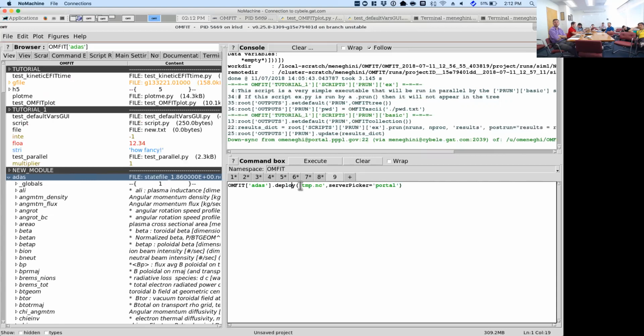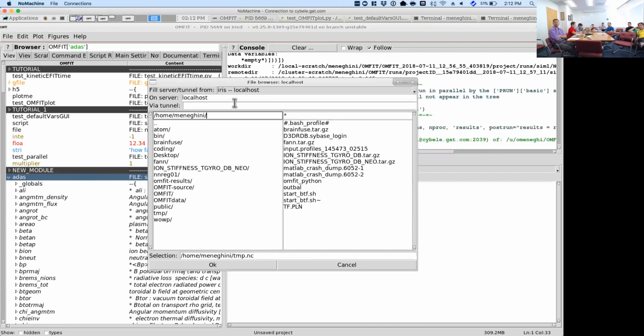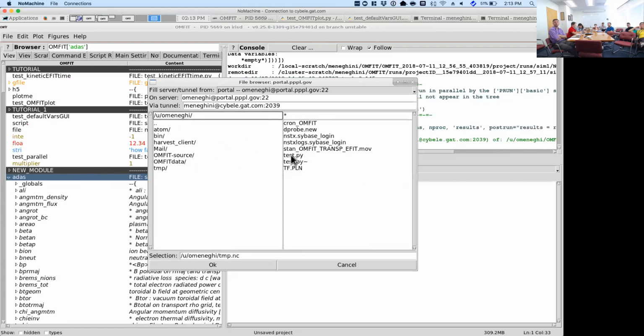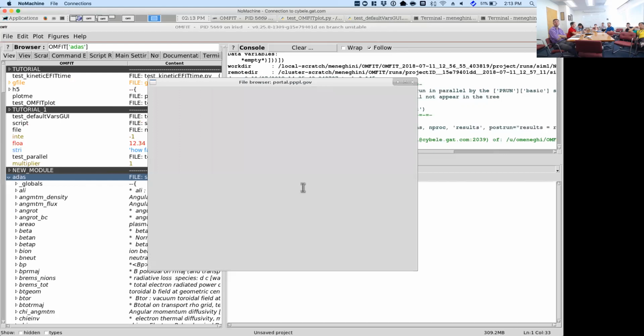Or we can also say deploy GUI. This brings up the GUI, and we can say portal, and we can save it with whatever name we want in that directory. Maybe not there. Just do it in my temporary folder. Okay. So this will just ship it over.